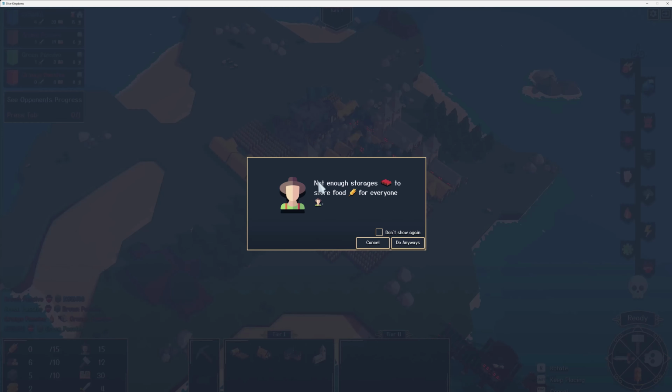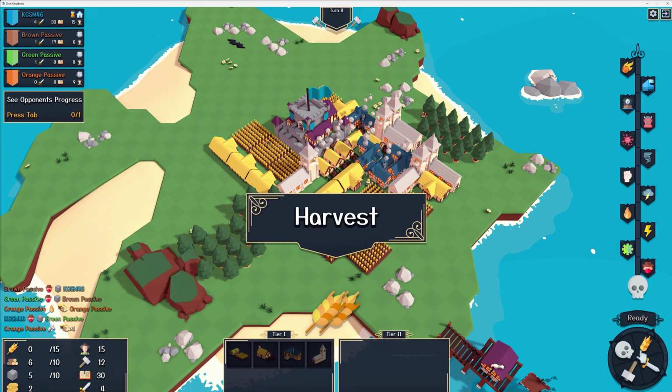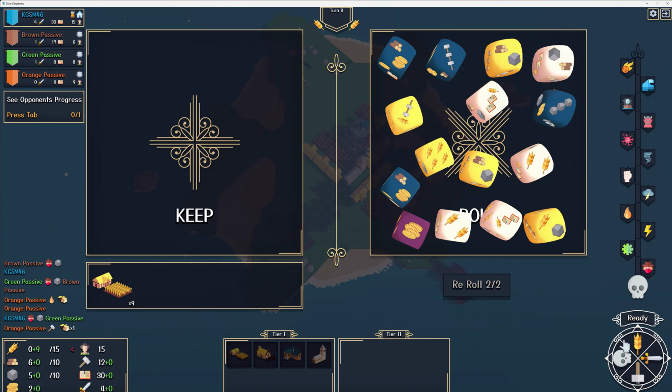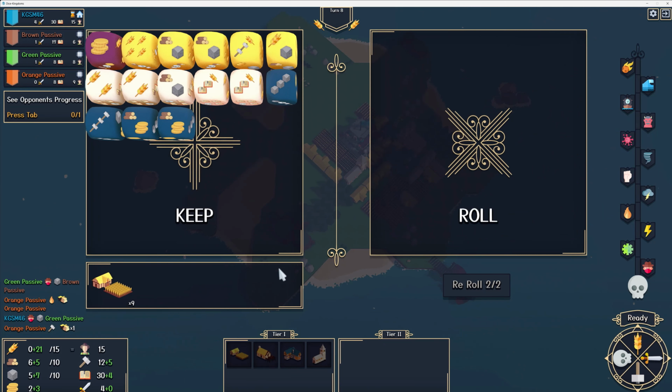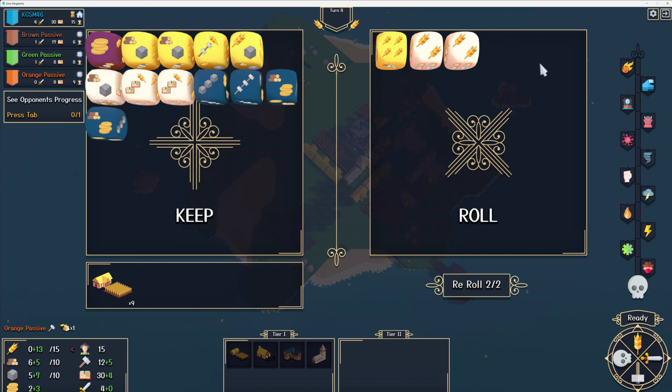Alright, I don't think this is going to let us. No. Okay. So we'll just have to bypass the build phase. Go right into harvest. We have 21 food. So let's re-roll that die. Absolutely re-roll that die. And that one.